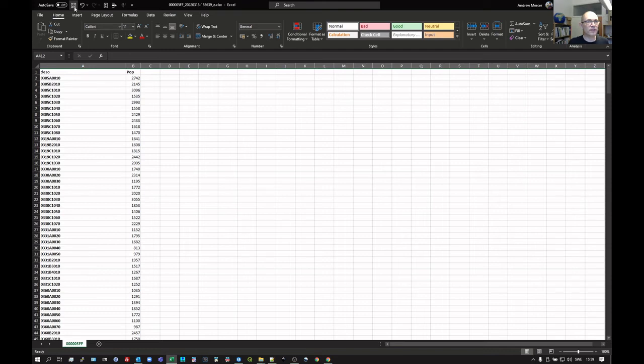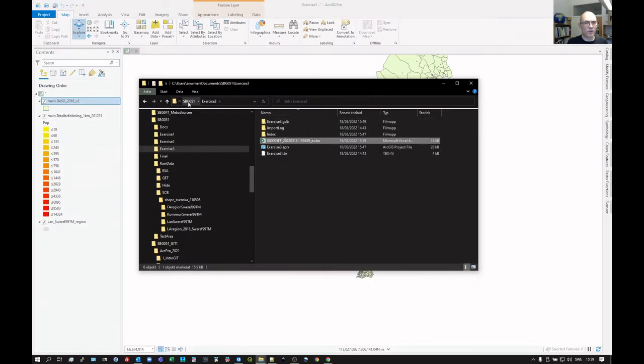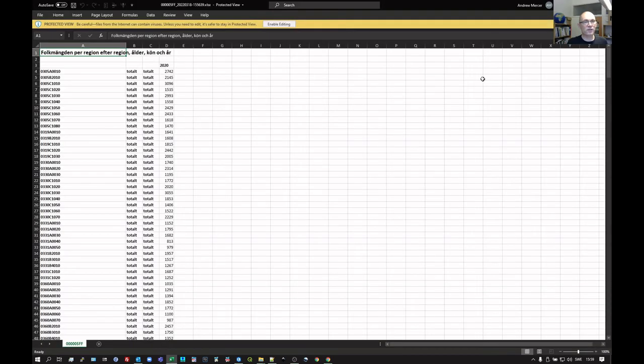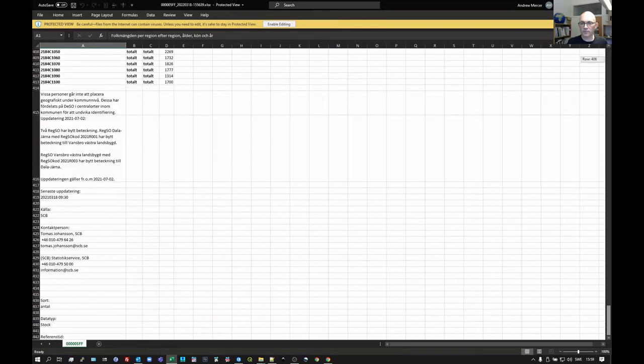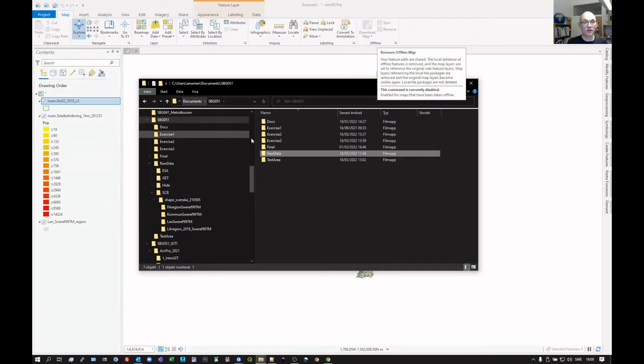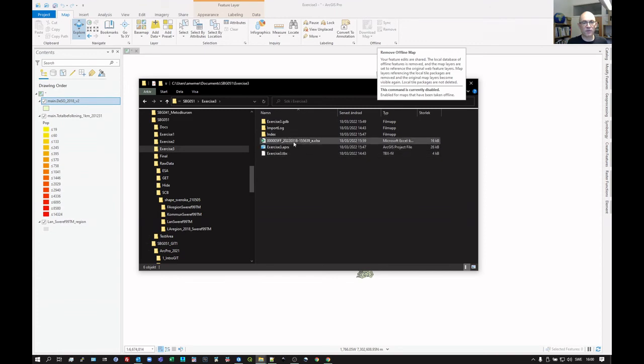So let's just save that. That's now been saved. This is our edited file. We've just got these headers up here, DSO, POP, the names of each DSO area and the population in them, and nothing at the bottom. So that was that. If we just quickly compare that with the raw data file, I open that. So that's still got everything in it. And then we look down and here's all that metadata. We can close that. So we have a copy, that's the original data in our raw data file, and then in the project file folder we have our edited data.